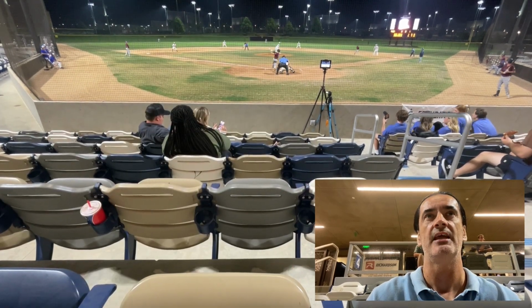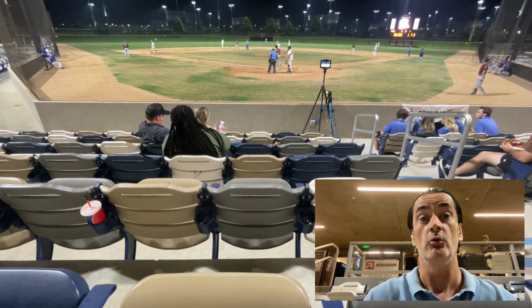I got to get back to this game. Hopefully they can hold on for the W. What you're about to see was what they call the beer batter. If you're not familiar with this, it's a batter, same batter in the game. So every time his spot comes up in the order, if he strikes out, then what they were doing was they were giving a dollar off a beer for the entire inning. The first two ABs, he put the ball in play. Got close. His first AB got to two strikes, but this is his third AB.